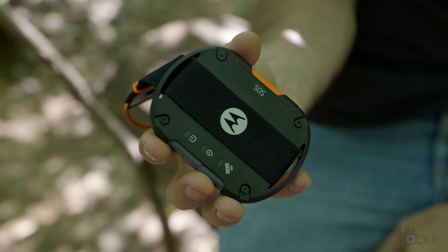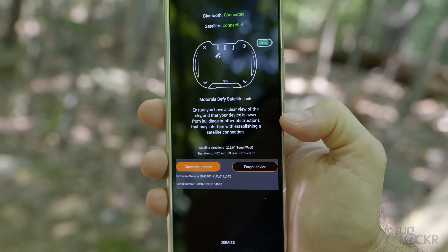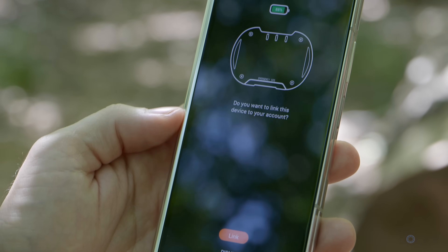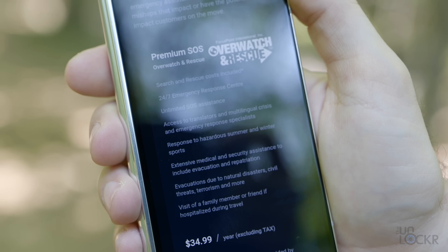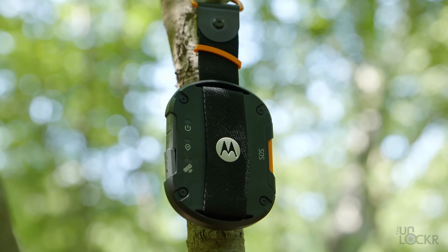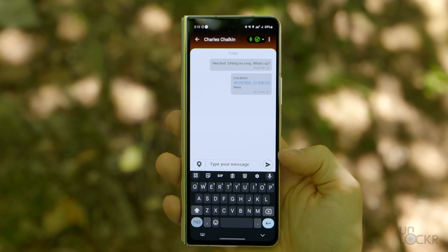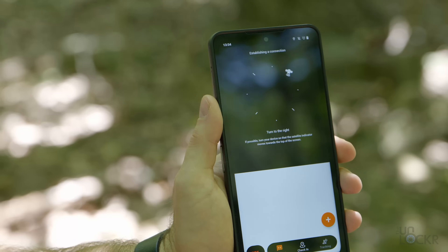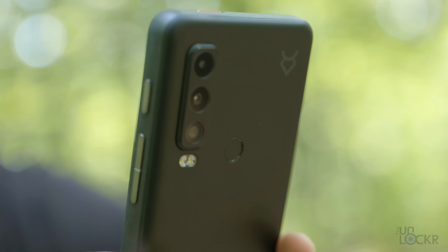Devices like the Motorola Defy satellite link, built in partnership with Bullitt and featuring the MT6825 chipset inside, acts as a satellite link to Bullitt's system of satellites — mostly GEO, so there's less need to aim the device, though LEO ones could work in the future. It uses a Bluetooth connection allowing you to use an app on your iPhone or Android to connect to emergency services via Focus Point International, where your location and basic triage questions can be answered to facilitate help. You can also send text messages to anyone and share your location through satellites whenever you don't have normal terrestrial coverage. They're also putting the chipset into new phones like the Cat S75, the first commercially available device with the MT6825 built-in and the Bullitt app pre-installed.